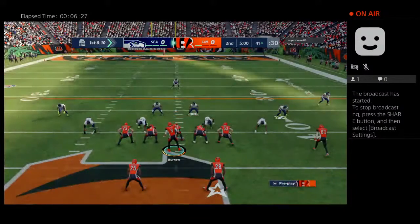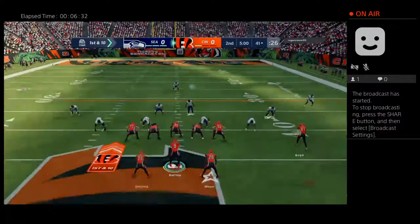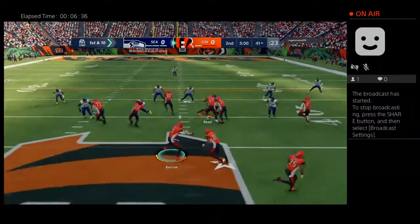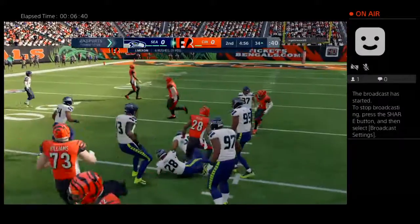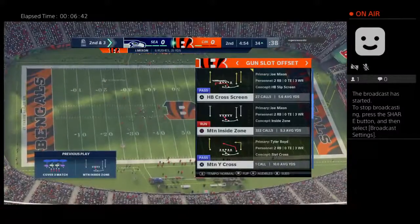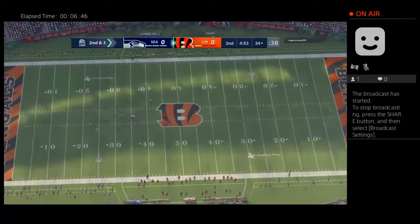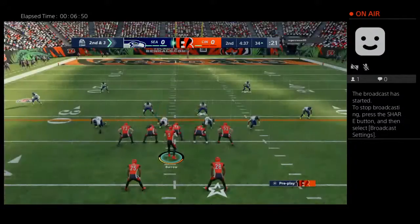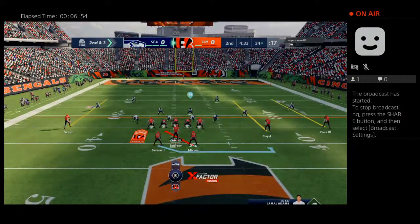So from Seahawk territory now, it's 1st and 10 at the 41. Out of the shotgun, they run with Mixon. And he'll bring this one inside the 35. Joe Mixon. 7 yards on the pickup there, and it'll leave him with a 2nd and 3. That's a strong pickup right there on 1st down. And as this drive goes on, we're seeing an offensive line and running game imposing its will.